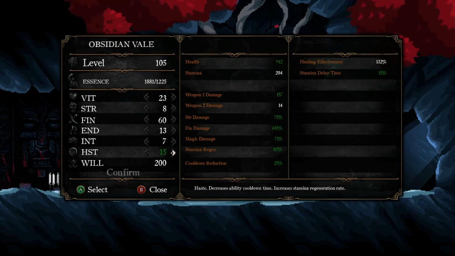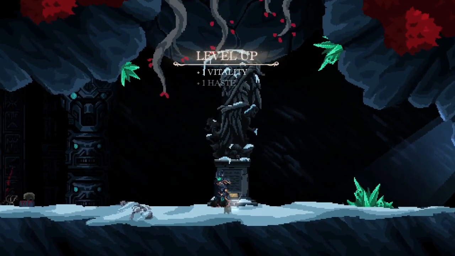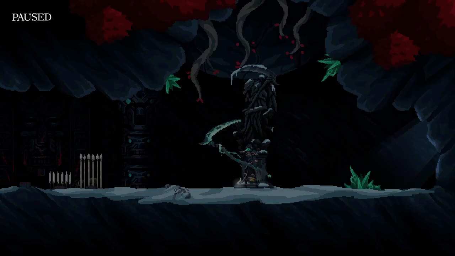Haste is a not bad one to get pushed up, because the faster it cools down, the sooner I can deploy it. Awesome. The only thing you've had to change is weapon and his cloak. Maybe the armor doesn't change. That would have been good as well.